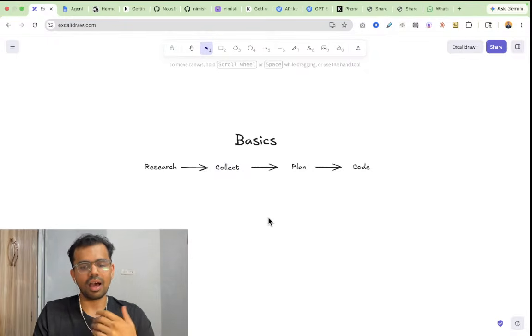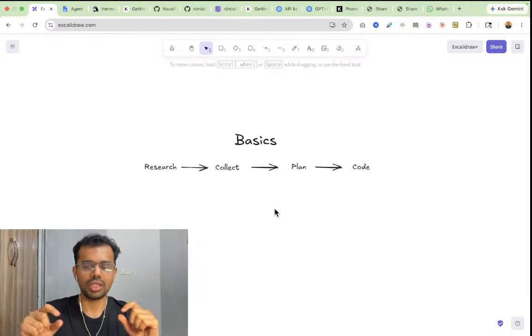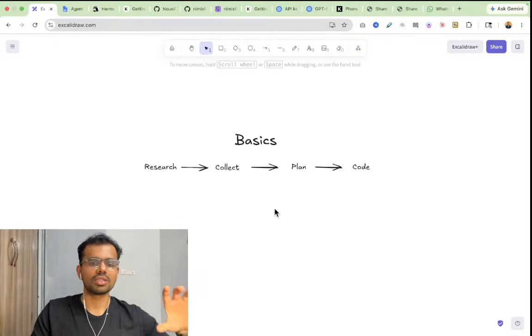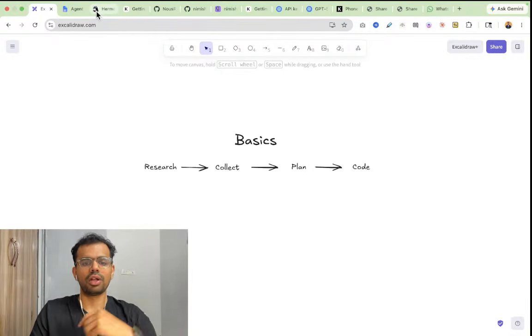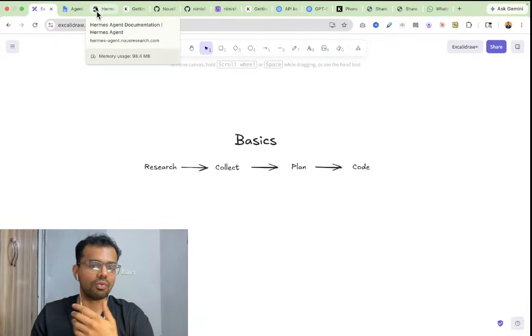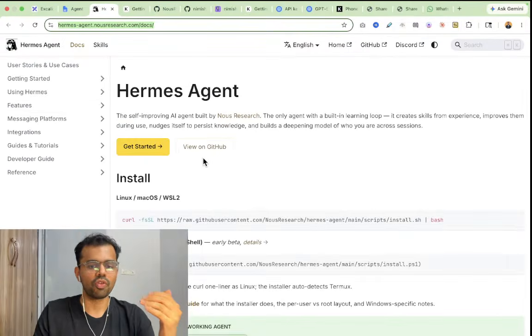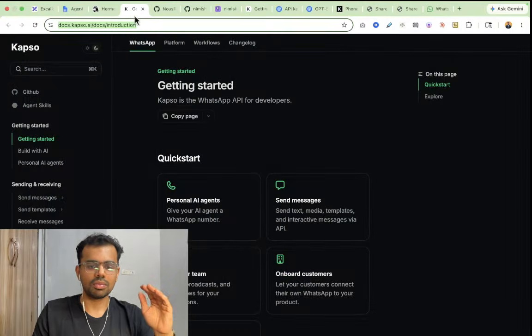After that, you move on to the next step, which is to collect all the relevant information about these technologies, like their documentation. If you are building something more complex than what we are building right now, you would want to go to the specific pages of these documentation, the information that we need to use specifically.